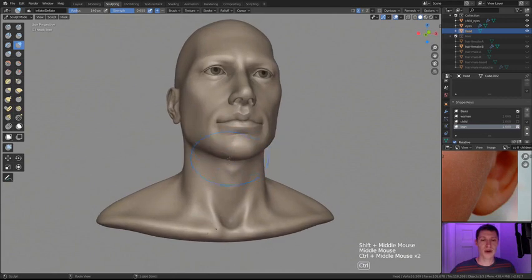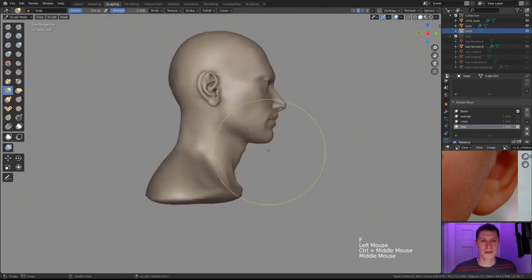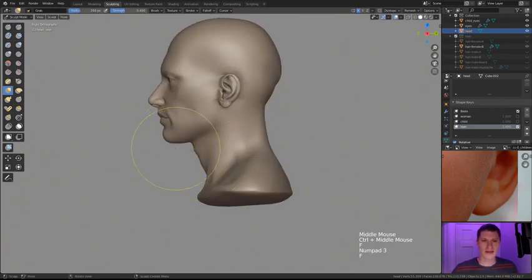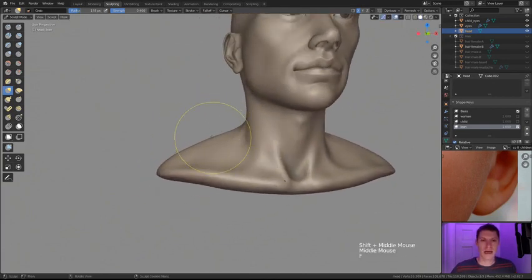And then in kind of broader terms, the volume of the neck can come down. Where we want to keep the tone of the musculature, we don't want the bulk from someone who looks like they've been working out, which is what our default masculine head kind of looks like. So we'll bring in the volume from the side as well as the front and back, maintaining the definition, losing the bulk. Also in the trapezius, right now they're shaped more like someone working out, so we will diminish their volume.